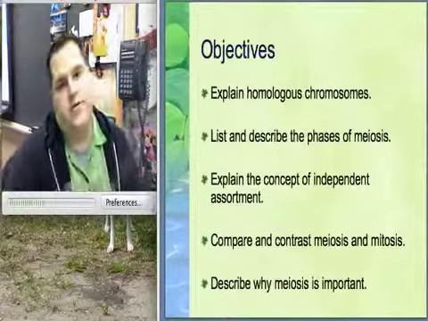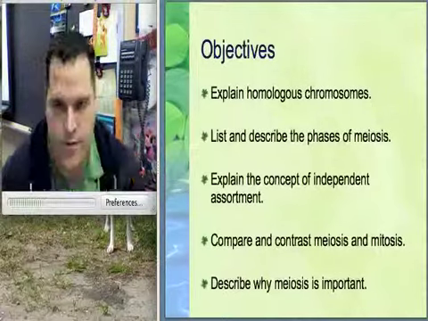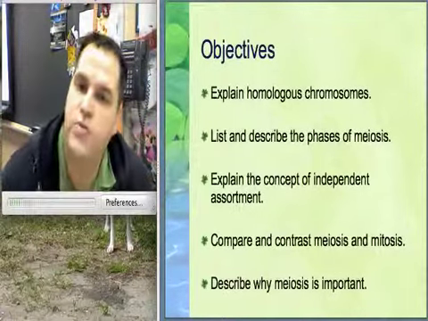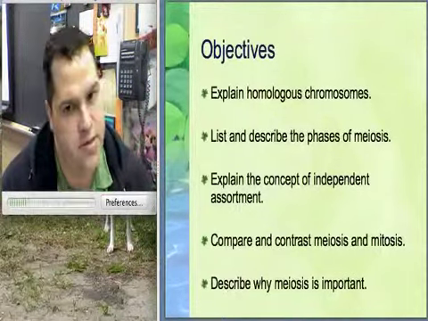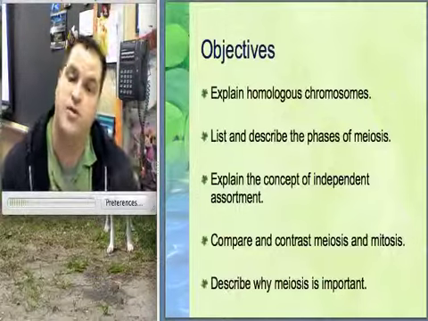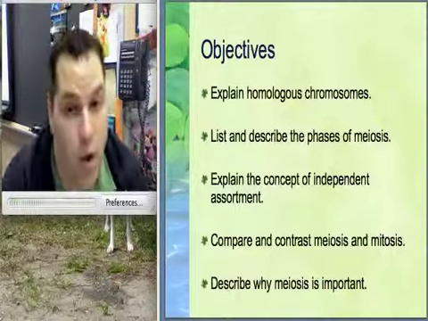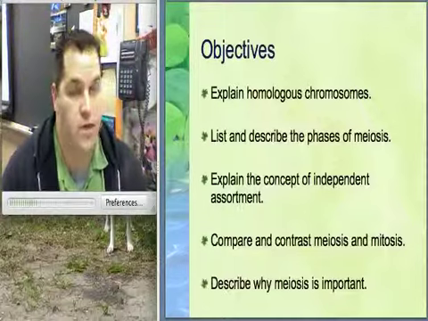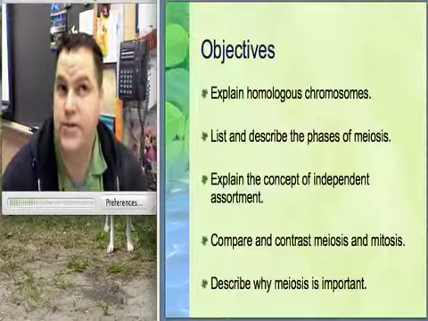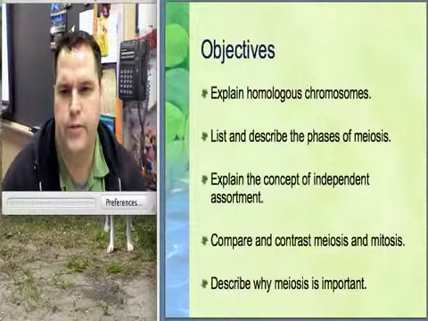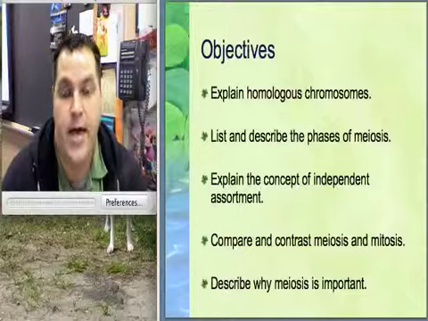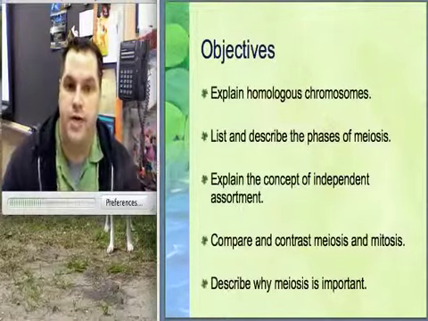And finally, why is meiosis important? Well, if we didn't have meiosis, then sexually reproductive cells would be diploid. And a diploid cell plus a diploid cell is a quadruploid cell. And a quadruploid cell plus a quadruploid cell is an octuploid cell. And an octuploid cell plus an octuploid cell is a sextinoploid cell. I don't do math. Anyway, I hope you understand meiosis and its importance.